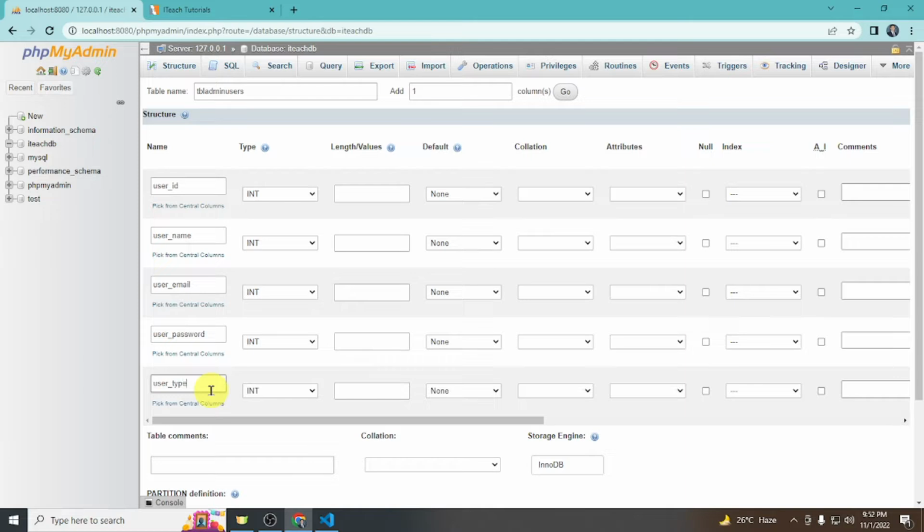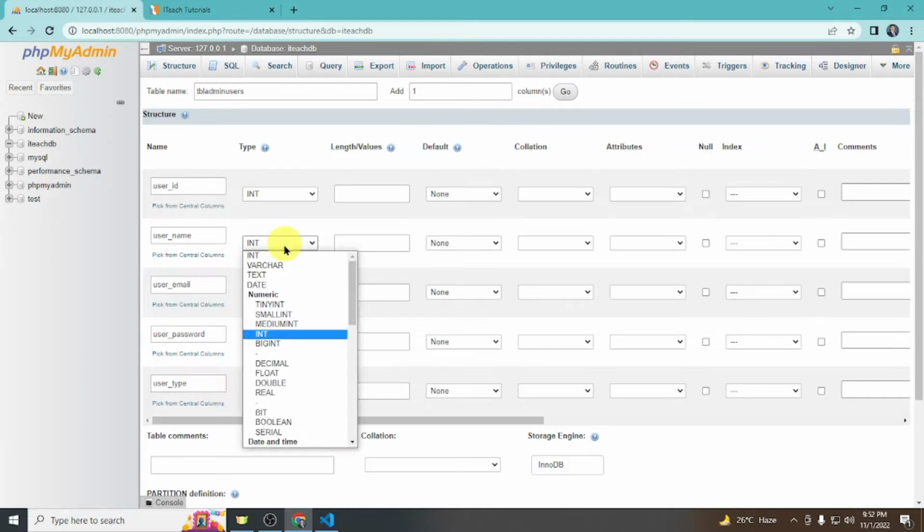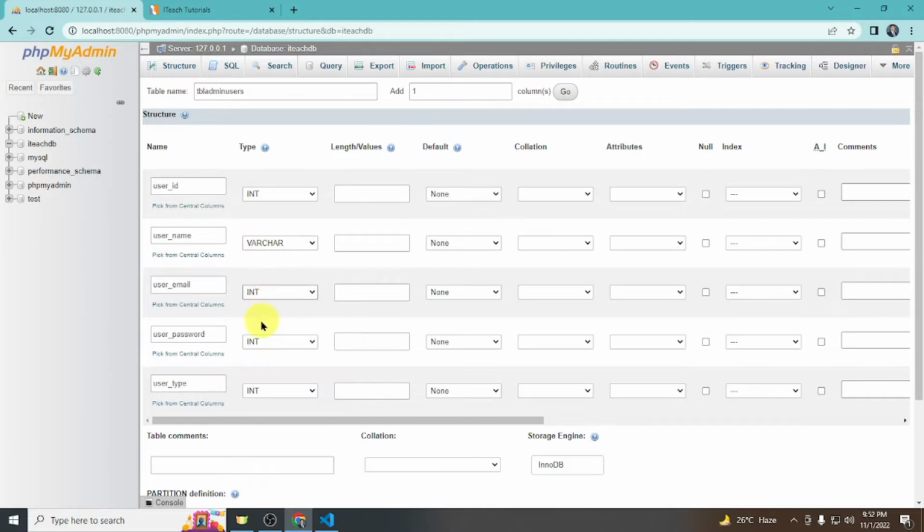Okay, so let's change this one to varchar. Also this one, and then varchar, and this one will be 100. Also this one is 50. Password, let's say 20.